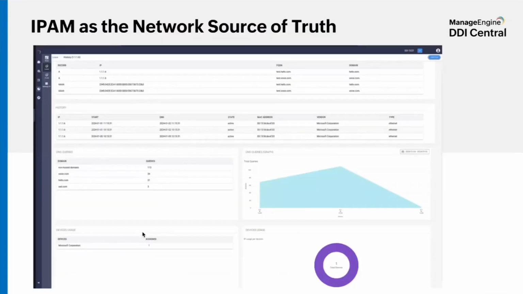With the DDI solution in place, data from all the three core network services are not only collected but also correlated and analyzed in one central hub. In a DDI solution like DDI Central, IPAM serves as the centralized and contextualized network source of truth that maps upstream relationships among the core services. As you can see in the image, behind the lease history of a particular IP, you get to see how it has captured the DNS records, DHCP lease information, and IP address allocations to various hosts within the network.